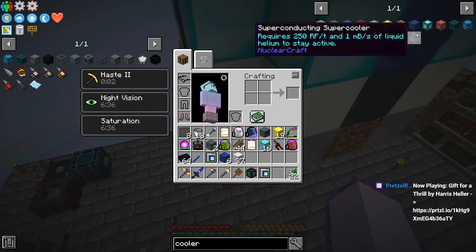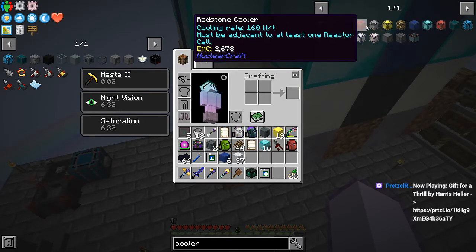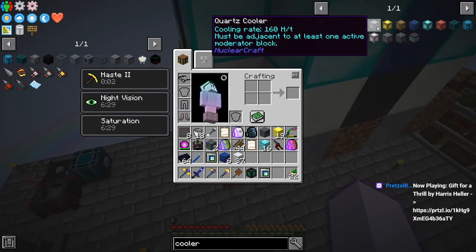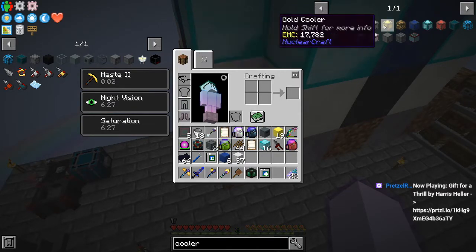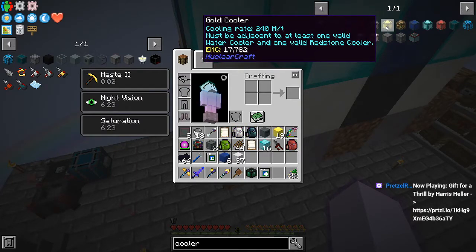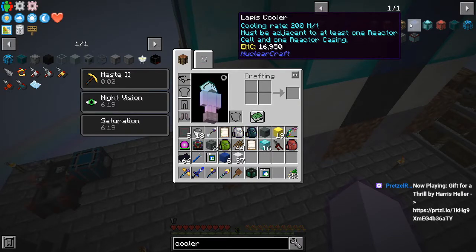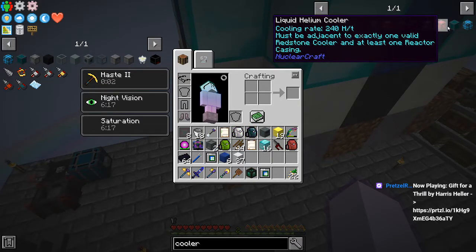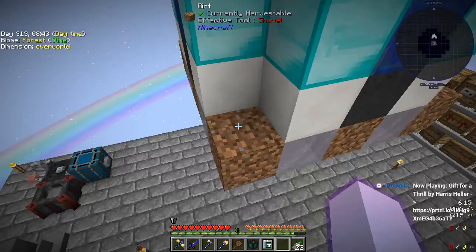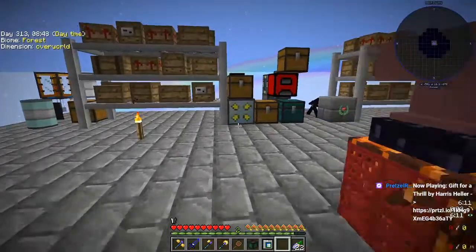I mean, we could place redstone, it would just be at a loss of 40 heat per tick, but one active moderator, one active cell, one valid water, one valid redstone, two active moderator. I'm trying to look through and see if there's anything I missed. I don't think so. I think lapis is the way to go, which just means that for lapis blocks, we'll just use something else.